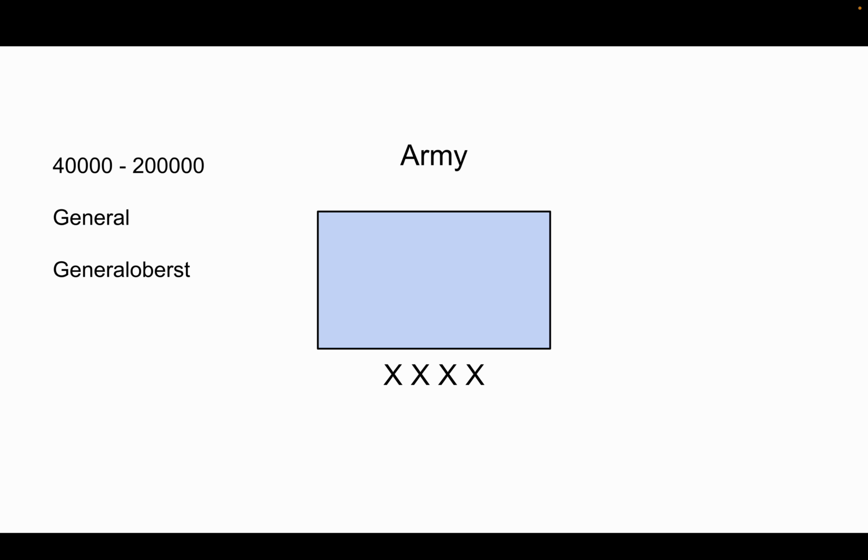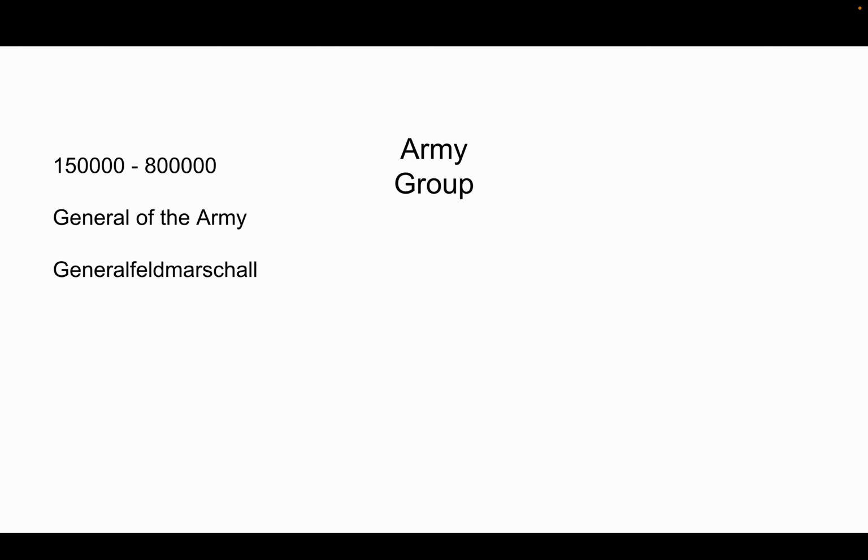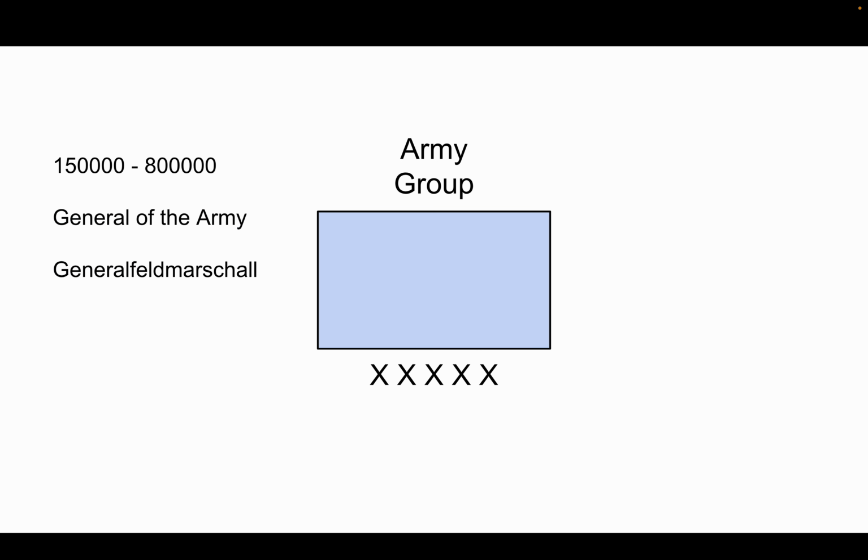Armies are units that differ in size a lot between different countries. Especially during World War II, you'll see that the Soviet armies are comparatively small, and also the Chinese armies are really small. Sometimes you'll see Chinese armies being smaller than Japanese corps if you go into that fighting. So the range of an army size is also pretty wide. And then next up is an army group. You don't see them quite as often, especially during peacetime. You almost never see army groups.